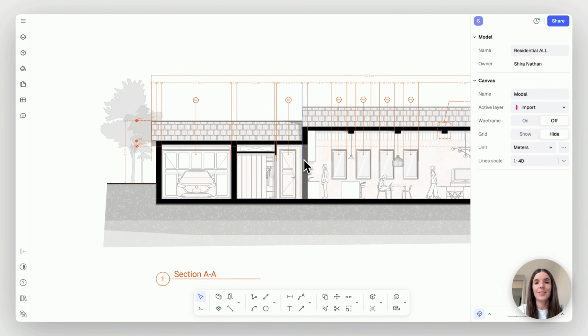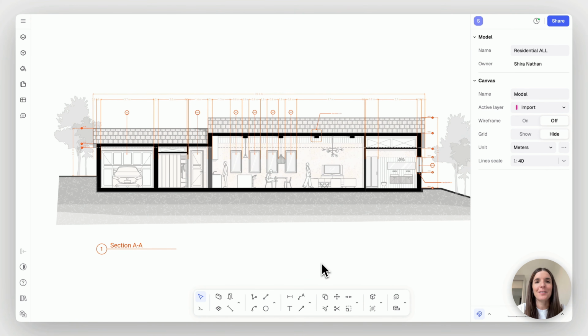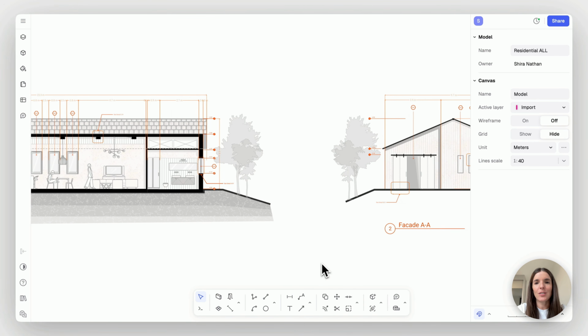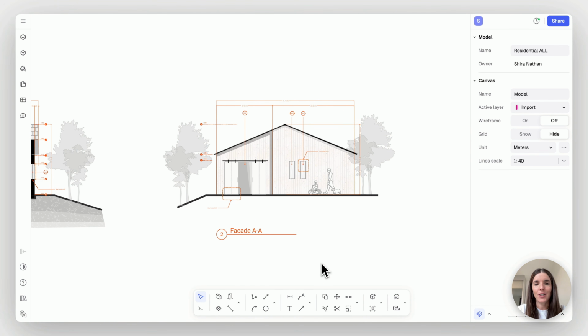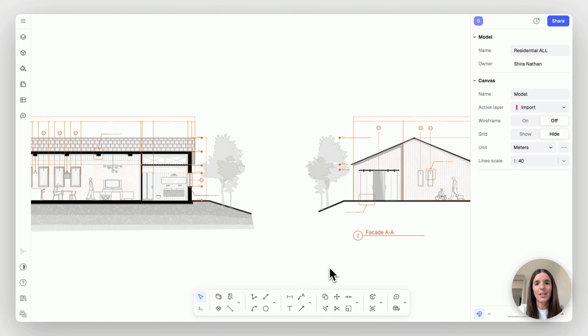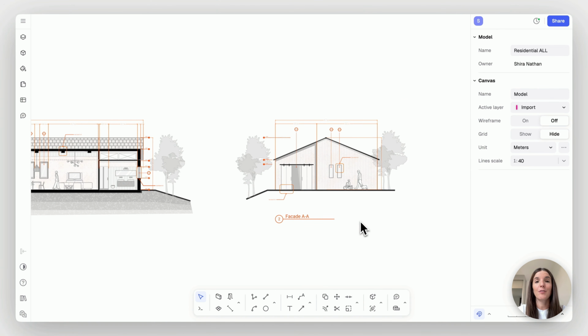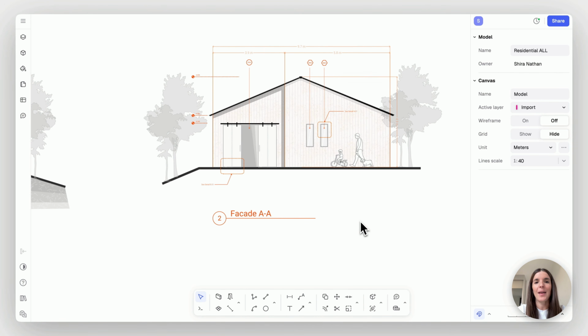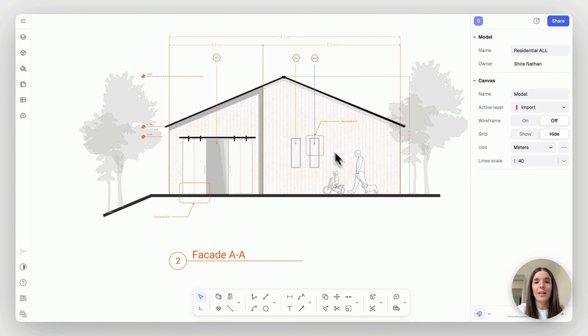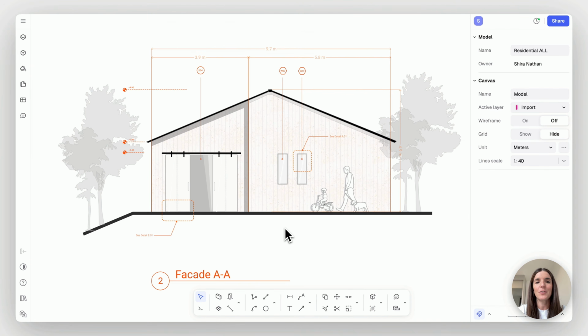All right, so we have our section detail. We have our section. I've also created an elevation. So basically, just to make the difference between a section and an elevation clear, a section is a cut through the building. Elevation is a flat representation of the facade of the building. So you're looking from the outside, you can see the materiality. You can see where things are placed. You can add on to this a bunch more details, a bunch more annotations and dimensions, but this is just to give you a general idea of the differences.